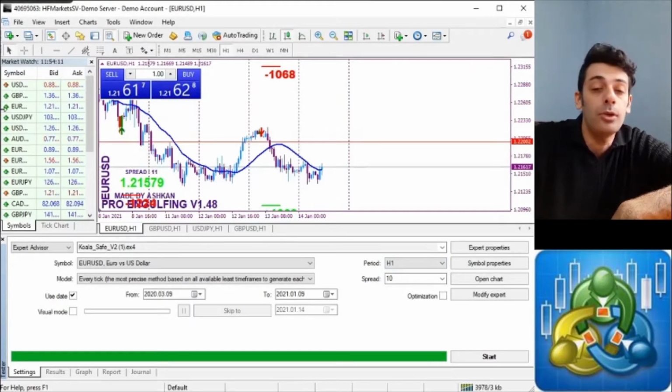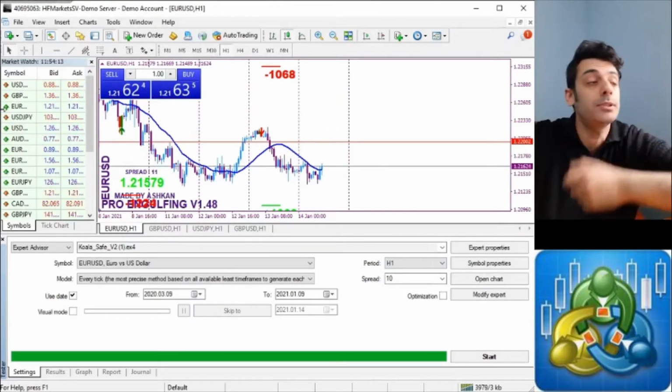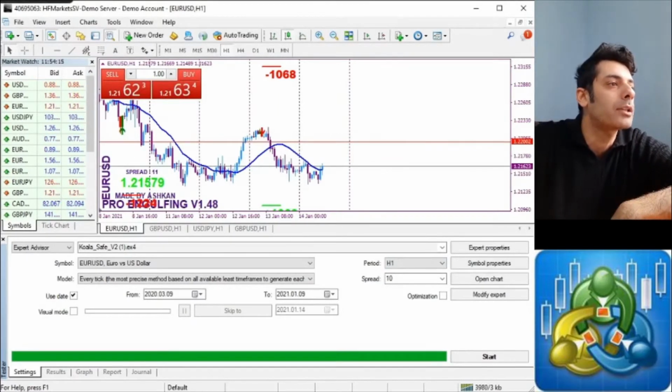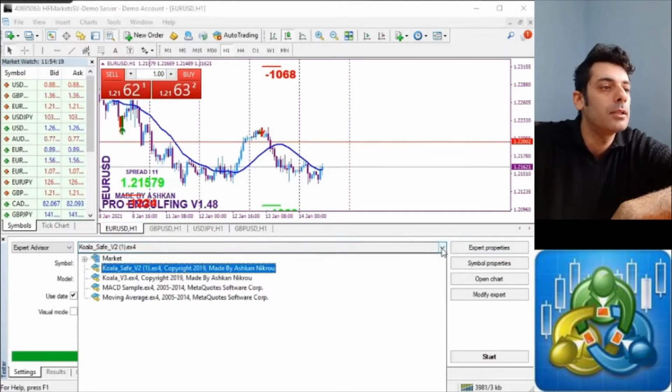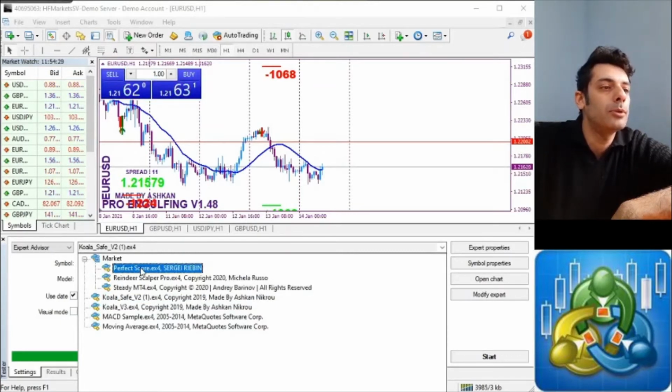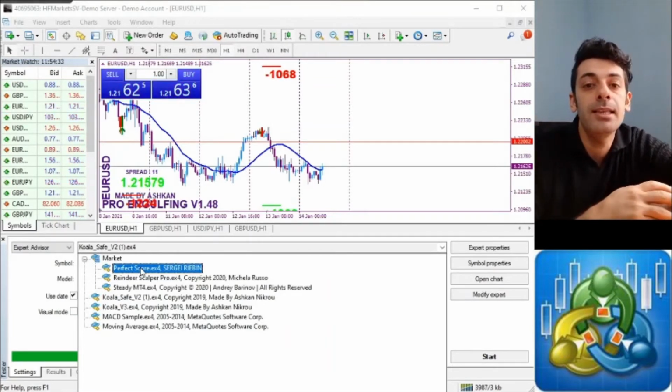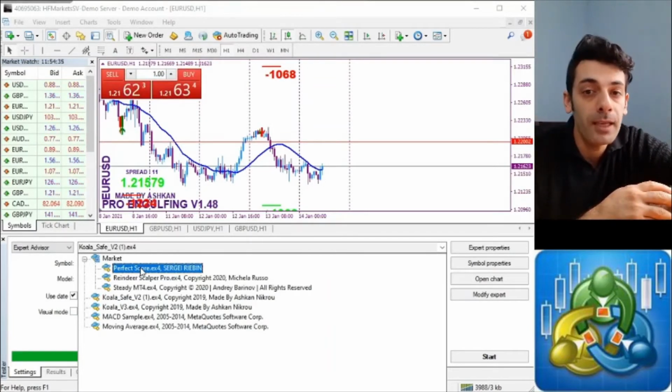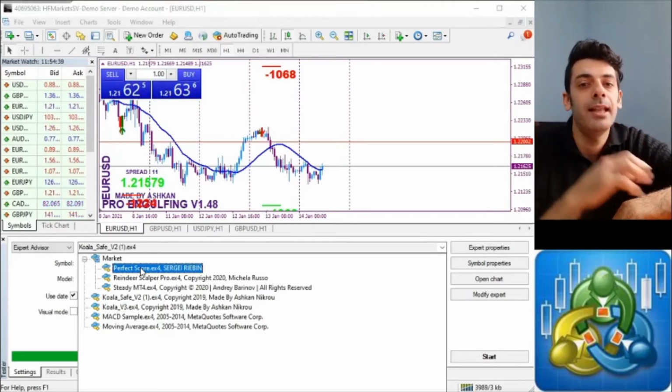But you have to know that if you bought this EA from the market, like these products here, they are from the market, you have to look at the descriptions and find out which one is the best time frame, as the programmer will tell you.